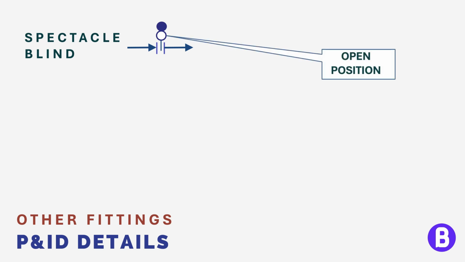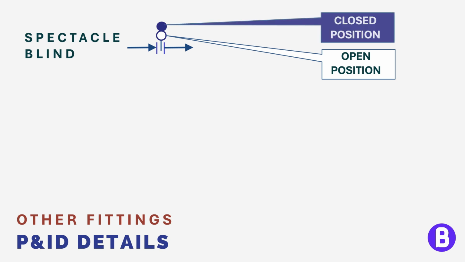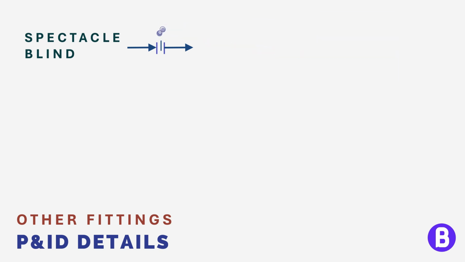There is also an important fitting that should be shown on a P&ID. Here we are talking about a spectacle blind. The spectacle blind has two faces. One is at open position, where the flow can pass normally, and the other is at closed position with a blind flange that totally blocks, and there is no probability of having the fluid passing through the system in this case. During maintenance activities, the operator shall take the blind out and switch its position on the pipe from the open position to the closed position.